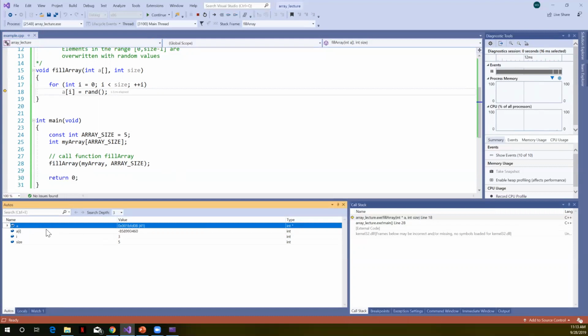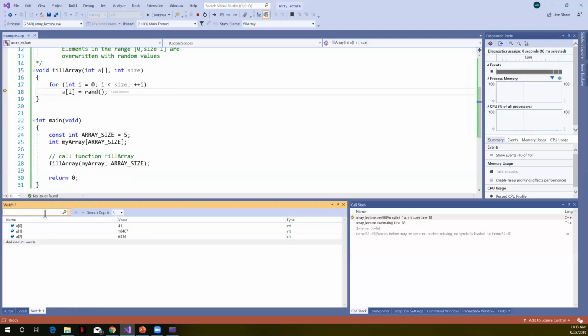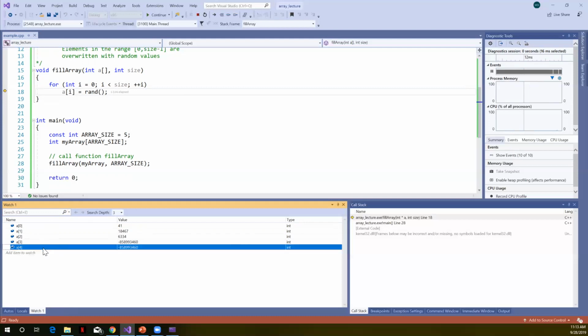And notice in this autos window, this is your auto storage class. That same information is sitting here as what's sitting in your locals. So i is 3, if we were to add to the watch window here. And actually, I wonder if we can just add. Oh, I'm just gonna search. It must be a handy way to add an array rather than do this element by element. I need to check that out. All right, our array has 4 elements.